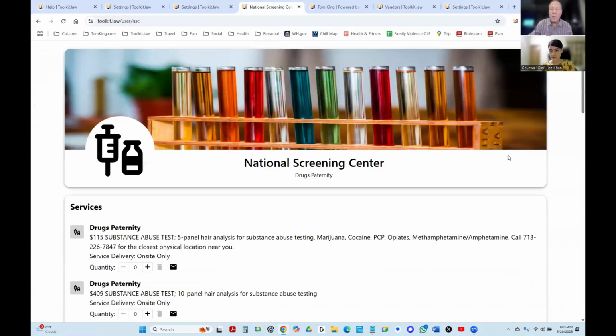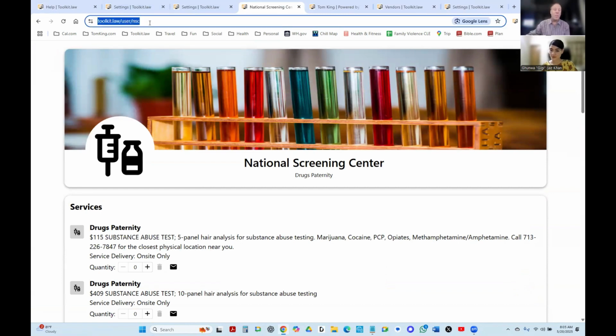We'll get to that in a minute, but I want to show you what a user web store looks like. So here's National Screening Centers. Notice the web address. You pick the last part of what programmers call the slug. Not a very sexy marketing name, but you get to pick out the last part. Guess what mine is? Tom. Gigi's is Gigi. Make it logical, right? Make it short and sweet.